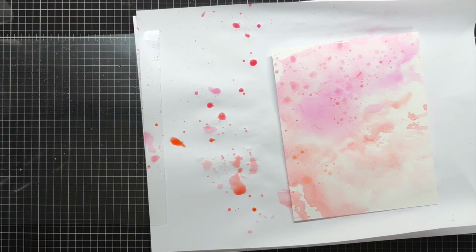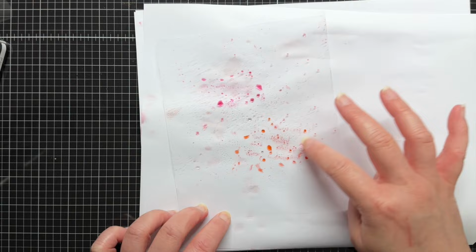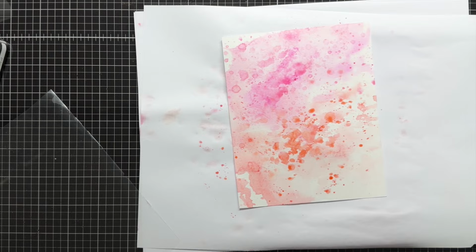Then I repeat the process with more ink and water. This time I don't use quite as much water so I get more color and texture. I dry the panel again and then spritz it with DIY shimmer spray, mixing water and liquid stardust in a spray bottle. Then I set the panel aside to dry completely.